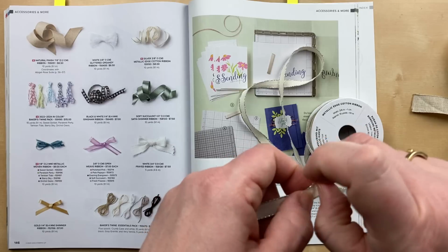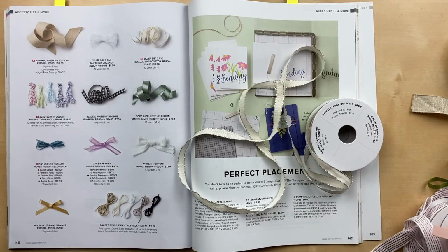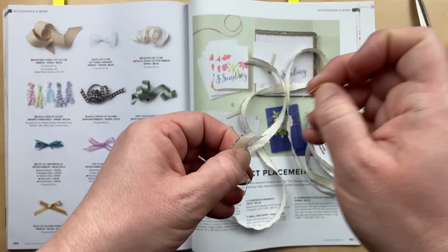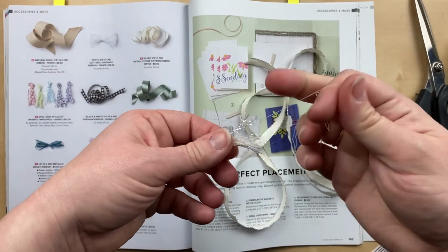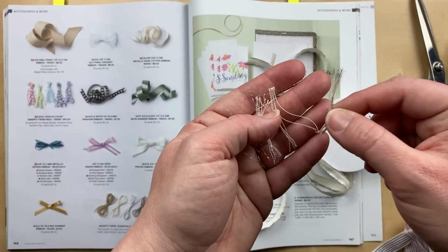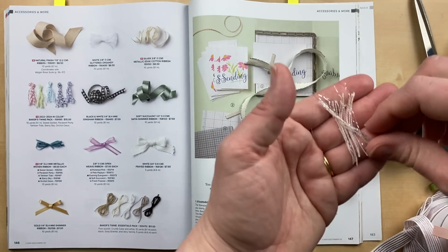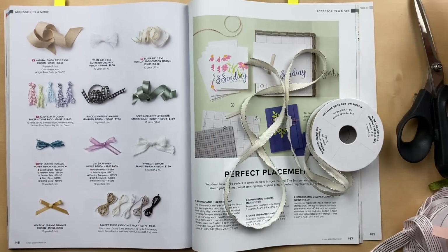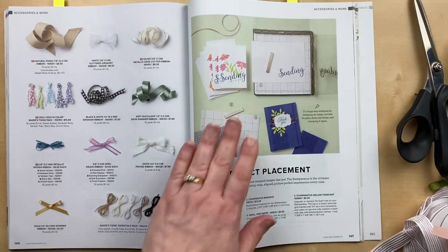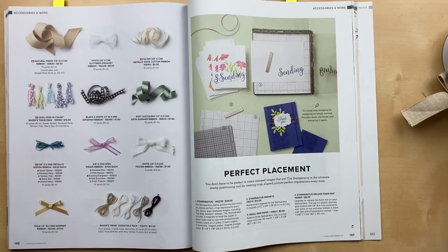Just thinking about if we could take that apart a little bit, and I think you could, if you wanted to unravel that, you could probably use some of that silver. We did this with another ribbon, and I'm just pulling that string, and so then you have the different shreds. If you wanted to use some of that silver, obviously a larger piece would be easier to use. I think we did this recently in a card with the Just Jade ribbon. So you have the same kind of opportunity with the gold thread in there. Really beautiful ribbon.